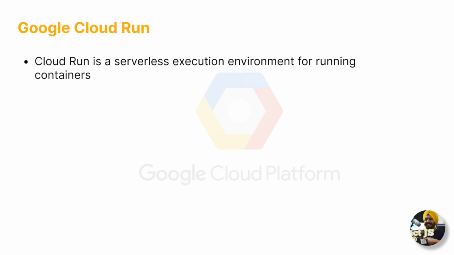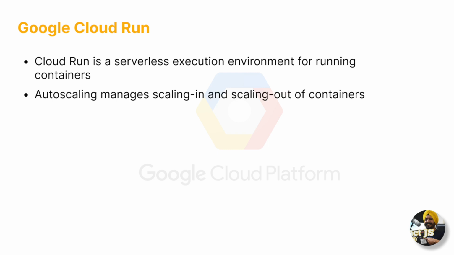That is what is called a serverless execution environment. It is completely auto-scaled in the sense that when the traffic increases, Cloud Run will automatically run more than one instance of your container without again provisioning any infrastructure. And when the traffic subsides and becomes normal, it automatically removes the number of instances that are currently running. So the scaling in and scaling out is completely managed by Cloud Run.